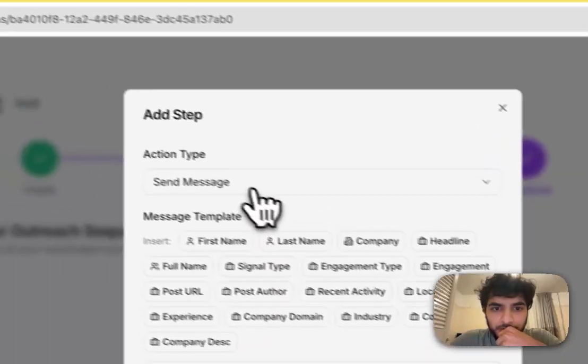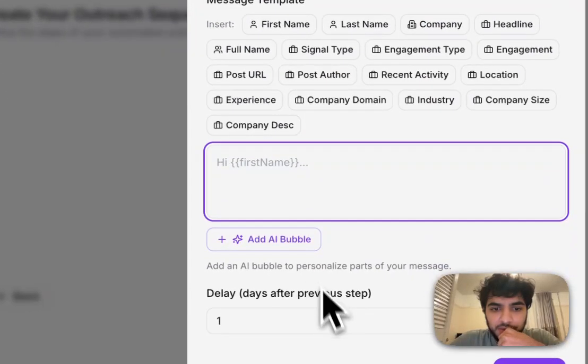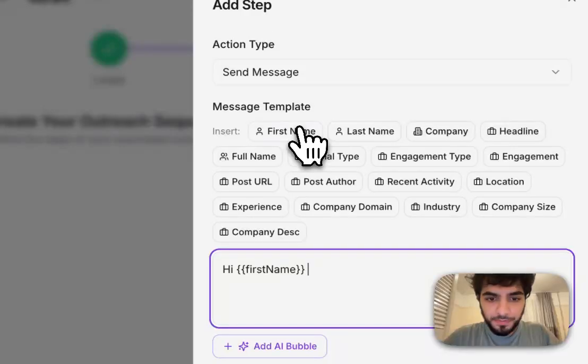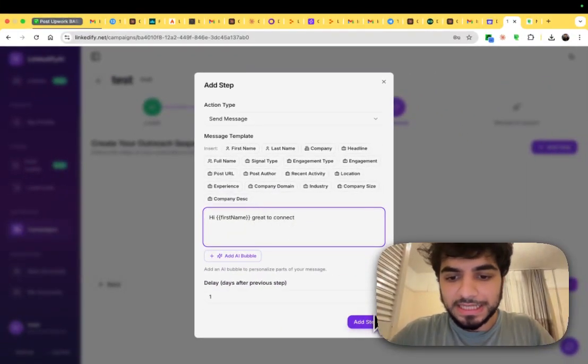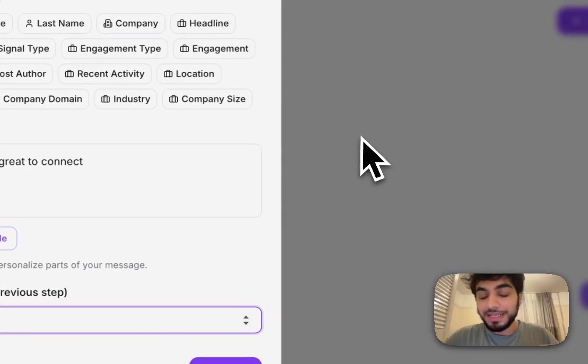All right. So when you press add step, you will see some filters here. We'll see some options here that you can choose. If you want to send a basic campaign, you can do so. Okay, and you can just press add step. All right. You can put a delay, so how many days after they've accepted your invite.